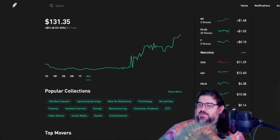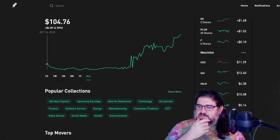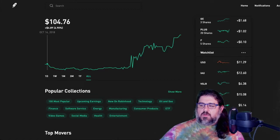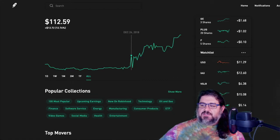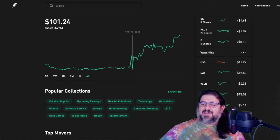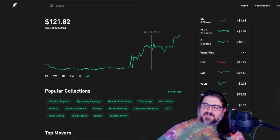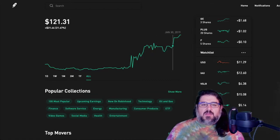But anyway, this desktop platform is actually very well built and laid out. You can see that it has a nice little line chart. I'm looking at my all-time view. So I started out with Robinhood. It was kind of slow going for me starting out with it. I really started getting hardcore, playing with it in December. This was right about the time that they started trading cryptos. So, yeah, things shot up really quick right around Christmas. This was that Santa jump that happened right around Christmas time, and then it popped back down. And so I was trading cryptos up until about right here, and then I started just going all into stocks and just trying out my trading strategies.